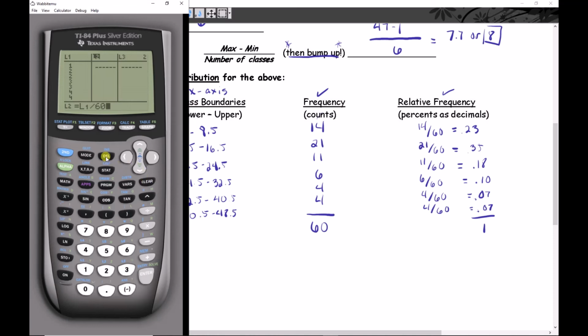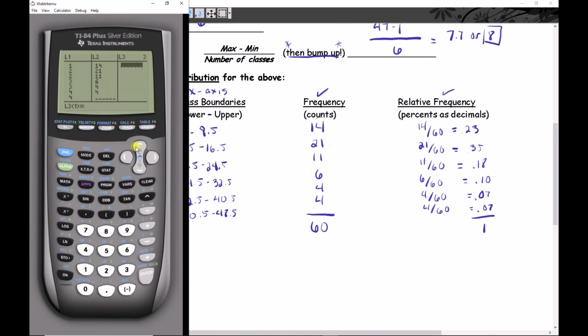My bad. I actually didn't put the frequencies in here. So let's go down in here and put your 14 and your 21 and your 11, 6, 4, 4.